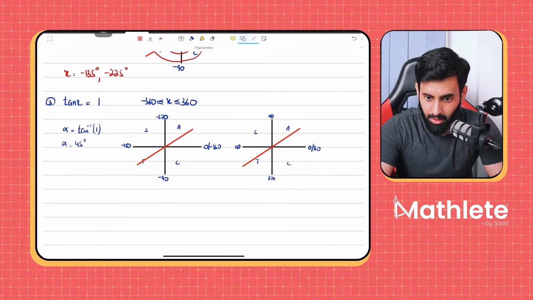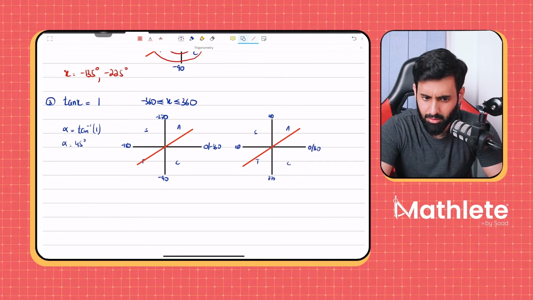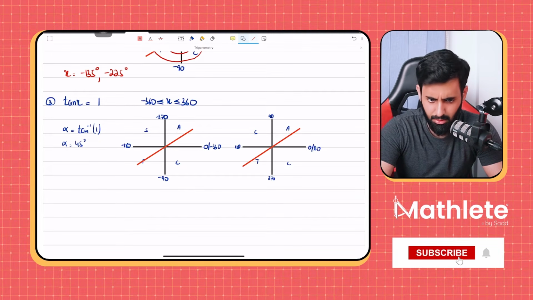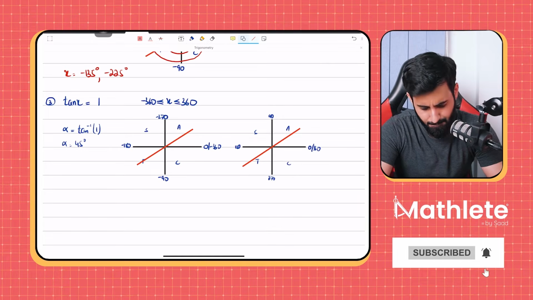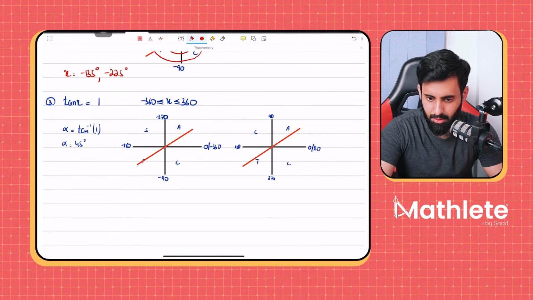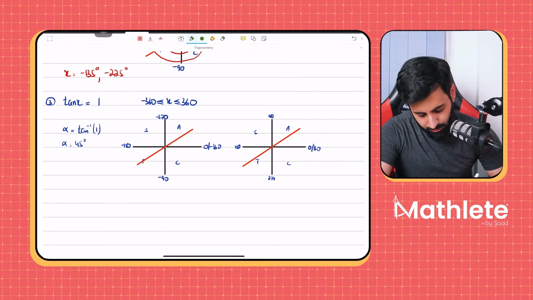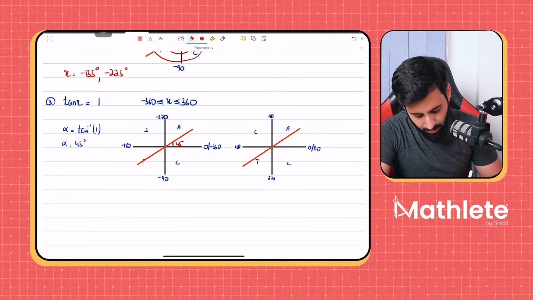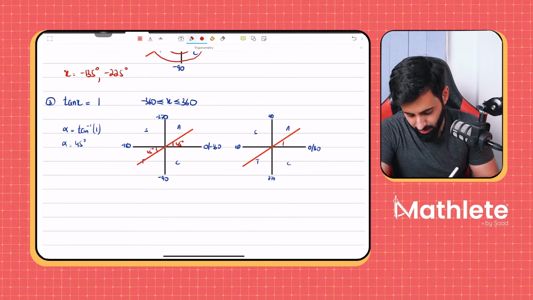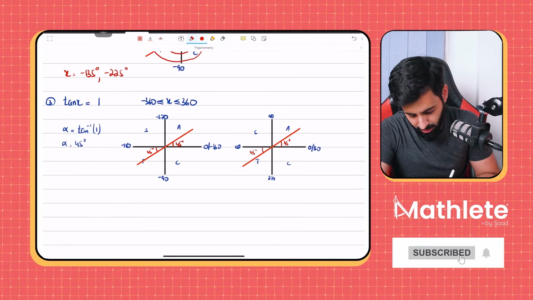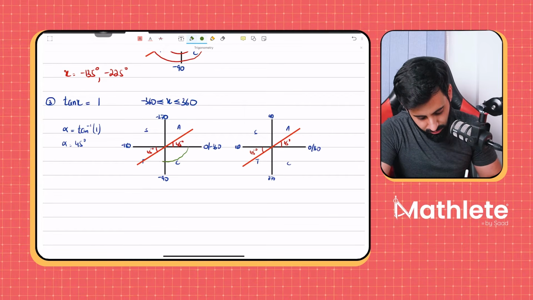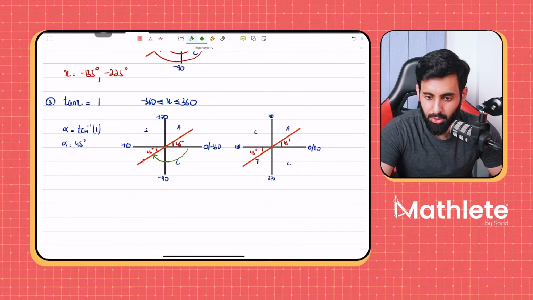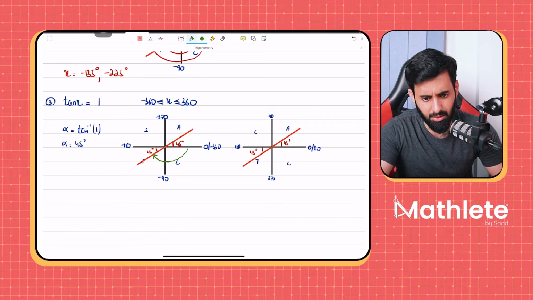Okay. Is the first graph correct? Yeah, it's correct. Is there something wrong with it? Okay, so here we are going, wait, let me write down the value of alpha. 45 here, 45 here, 45 here, and 45 here. Okay, so this is, shouldn't the values move anti-clockwise? Clockwise, I mean.